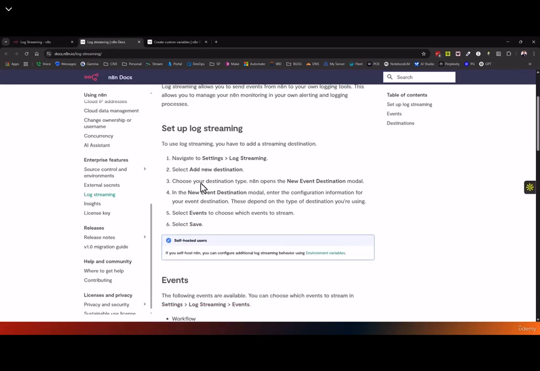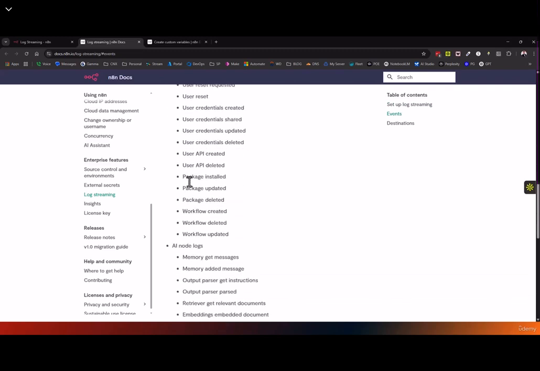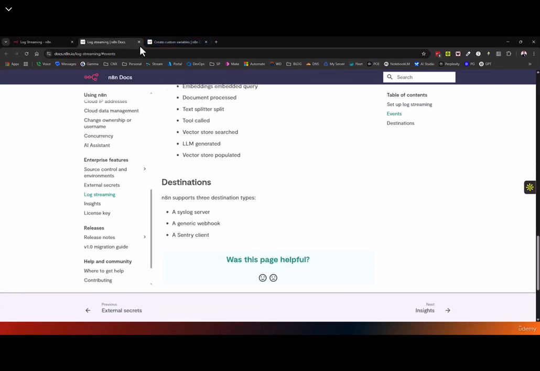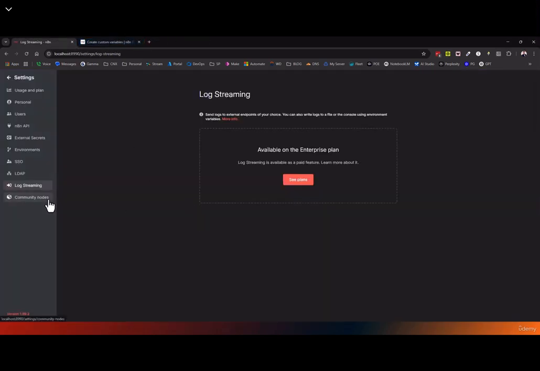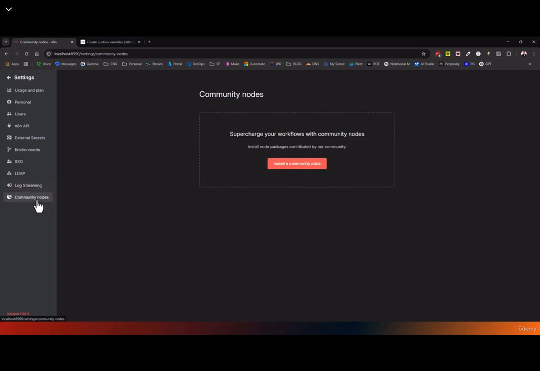Obviously, you can click here, it shows you how to set it up, what you can get, what you can not get. It's really, really good. If you're a company that is strong into governance and compliance, you should definitely consider this. And then, of course, this is the opportunity where everybody is going to use this on the non-enterprise or non-paid plans. This is for your self-hosted community edition.